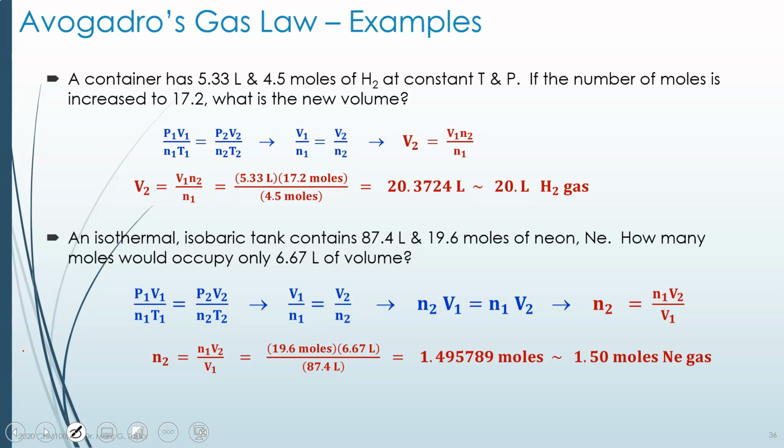Does that make sense? Well, we used to have about 20 moles of gas that took up about 90 liters, and now we have less than a tenth of the liters of gas, so therefore we should expect less than a tenth of the moles to take up that space, and 1.5 is a little less than a tenth of 19.6 moles, so that works out fine. Everything makes sense, and we'll stop right here.